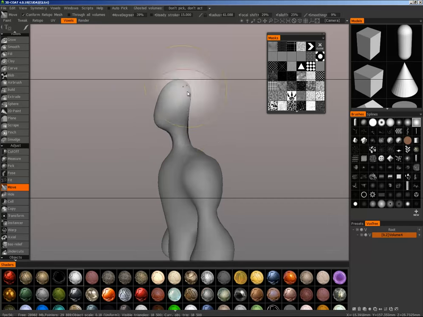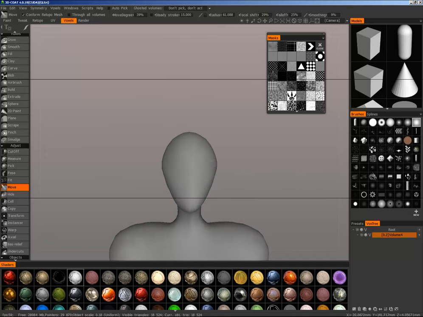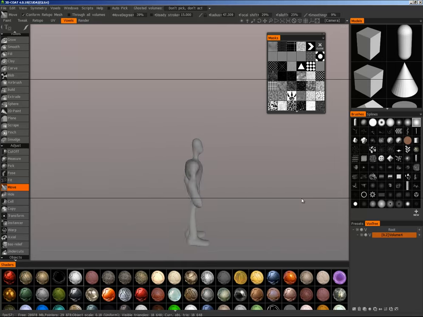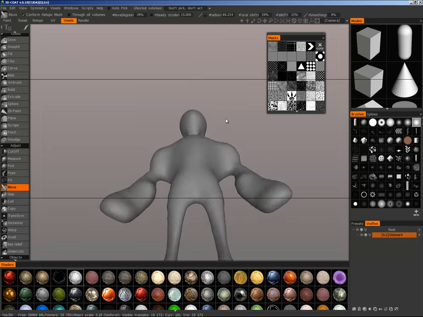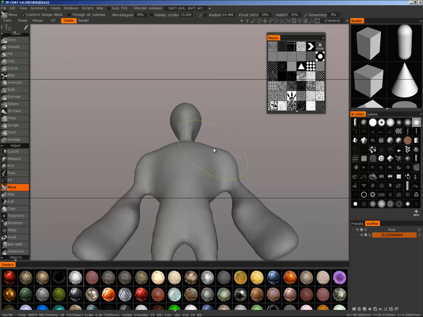Okay, so head. But you see how quickly, just with the move tool and everything, I can just block something in. I can just have something to work with. And it looks good from the front, but the head looks weird from the side. So let me adjust it. Okay. That's kind of neat. So again, I would generally work on this more. I have a nice S curve going here between his upper body and his legs. I could do a lot more with this, and I generally probably would if I was doing this for anything. But I just want to show you guys some of the tool set and how it works.